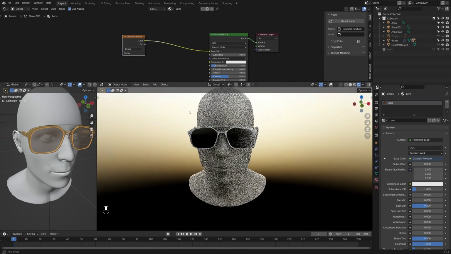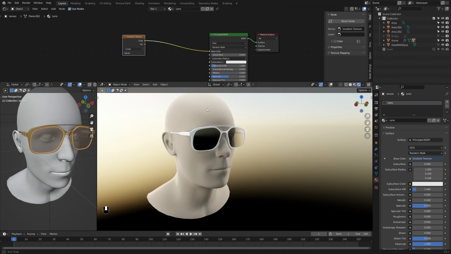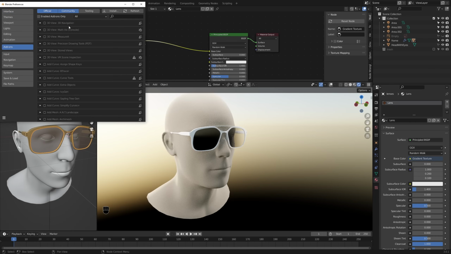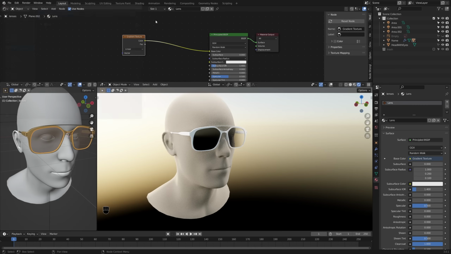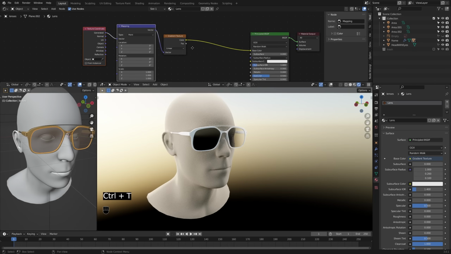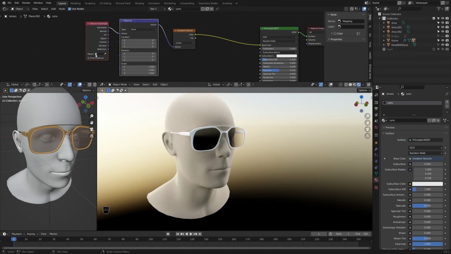If you have ever followed a tutorial with me before, you know that I leave the Node Wrangler add-on enabled. If you don't have that enabled, it comes with Blender by default, but the Node Wrangler add-on, you can just search for it, add it. What that's going to allow us to do is now on this gradient texture, press Control T, and that will create these texture coordinate nodes, which gives us some control over the mapping and of course how that texture is being interpreted. I think the generated input works fine here.